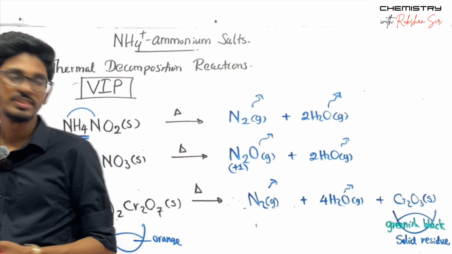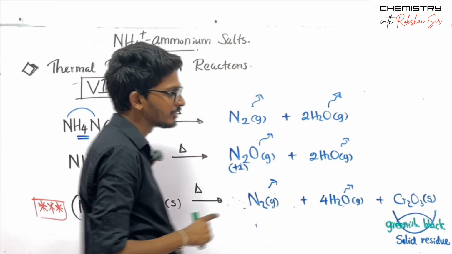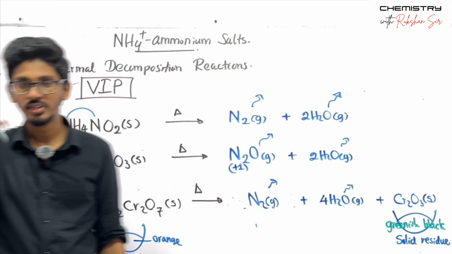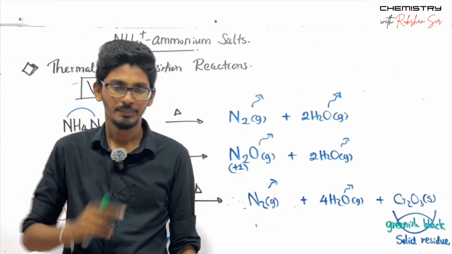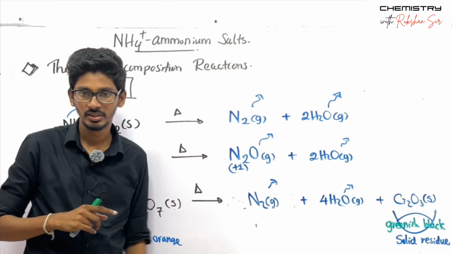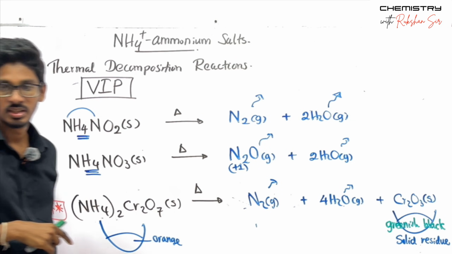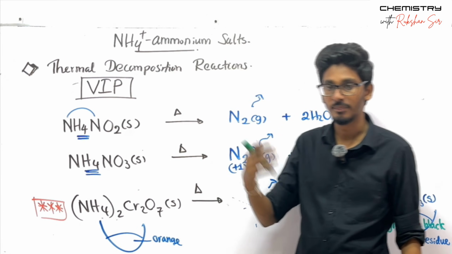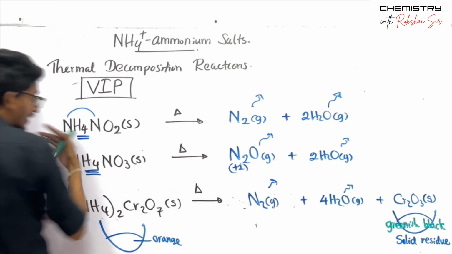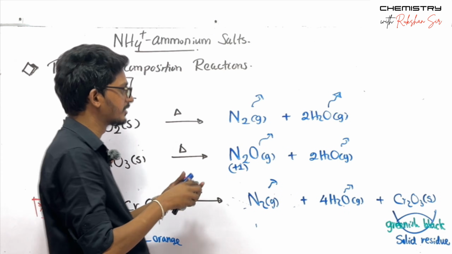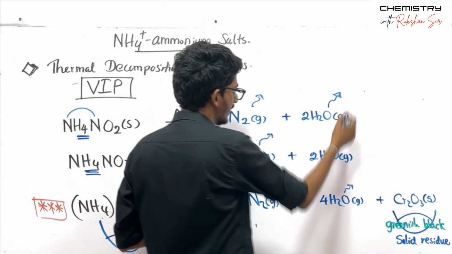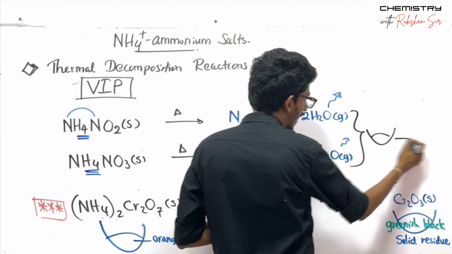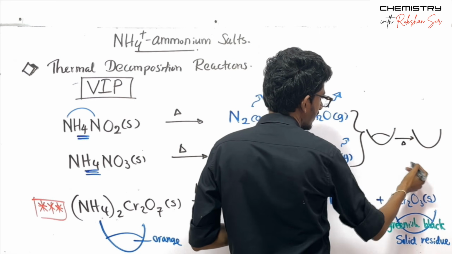This is the only instance where you come up with a solid residue by ammonium salt decomposition. That is very, very important. Because with all the other instances, you are producing just gaseous products. With other guys, you are starting with a solid substance, and after heating, at once, the thing will vanish.